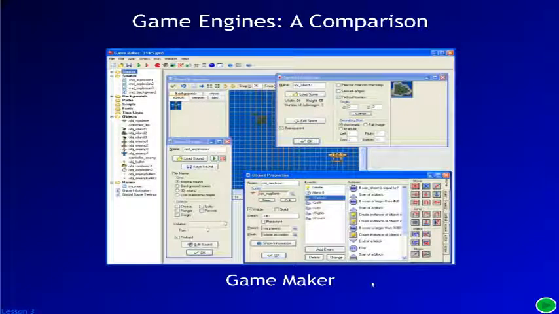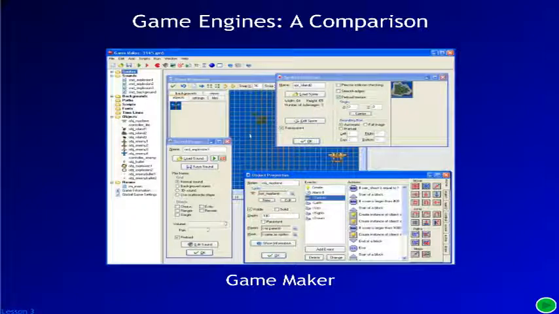Anybody ever heard of this one? Game Maker is really neat because it was one of those programs that promised to bridge the gap between people that didn't know how to code and people that were proficient game developers. And it's really easy to use. I've used it, never made anything really with it, but it's got an intuitive drag and drop interface. Everything's linked together. You've got properties, sound, sprite, object. You've got this object list, and you've got all of these different things up top.